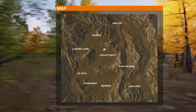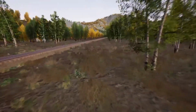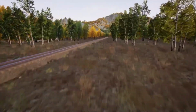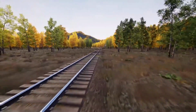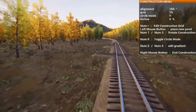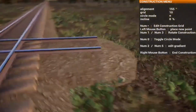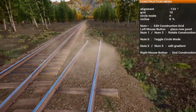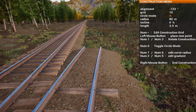So might have to curve to the right here. But we need to conjoin these two tracks so that we can come at it from both ways. So I'm going to come down this way here. Well, we should probably turn this track. We need to turn to the right here. So let's go ahead, pop into here, and let's get this track turned around basically. Gonna do a big old loop to the right. So I'll go ahead and give her an 80-meter curve.